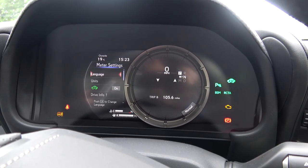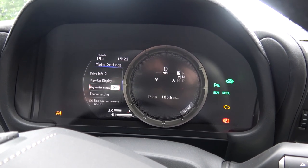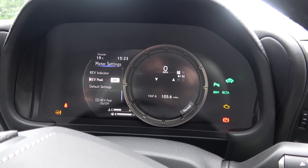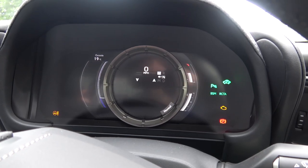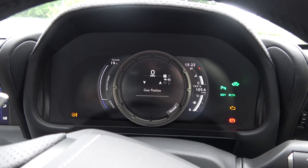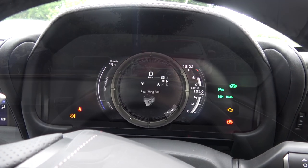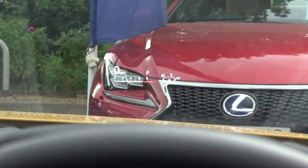In addition to vehicle settings, there are also metre settings where language and units can be changed. EV mode can be turned on or off, with engine rev information such as the indicator and peak also available. At the touch of a button, the screen slides back to access general trip information: current MPG, remaining range, tyre pressure, gear position, current speed units, g-force, and rear wing position.